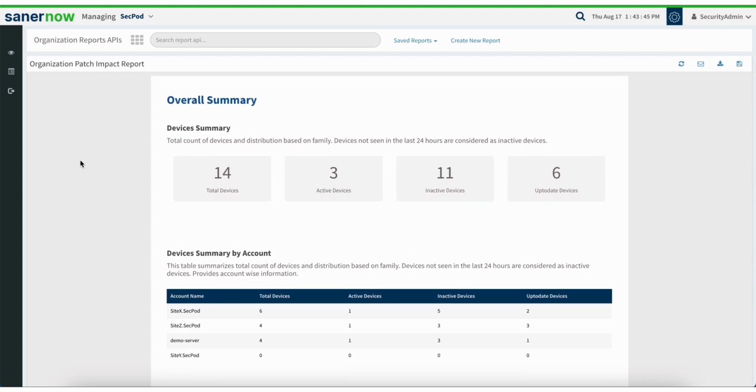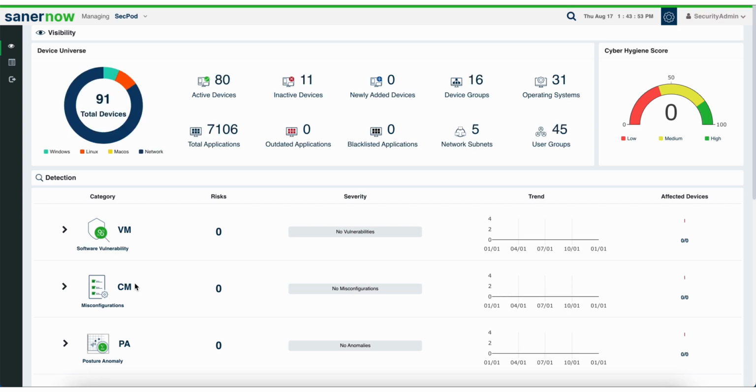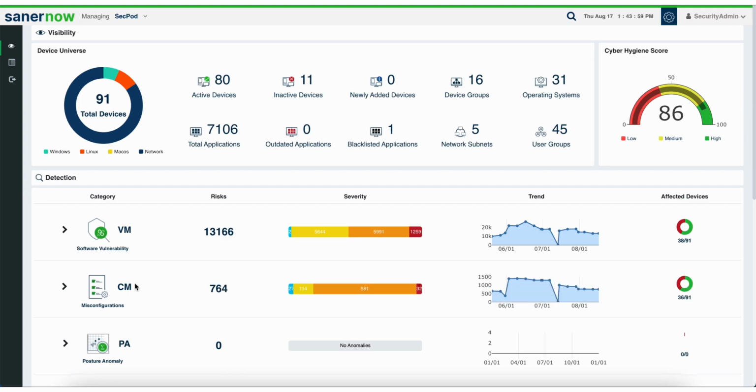So as a wrap and a summary, SanerNow is an integrated end-to-end vulnerability management solution that brings visibility, detection, risk prioritization, and remediation together on a single console, providing IT security teams access to tools that they need to provision all of the activities for cyber attack prevention through defense, building a defense for that.